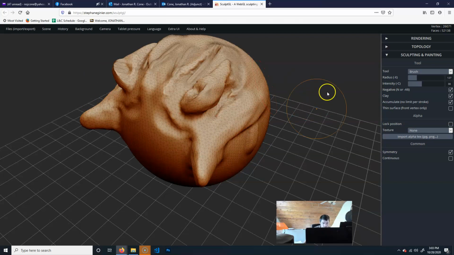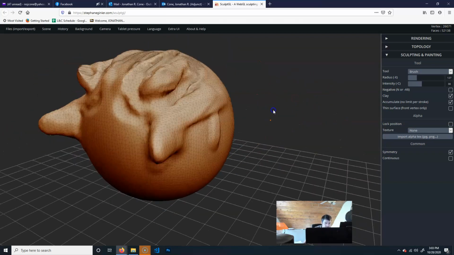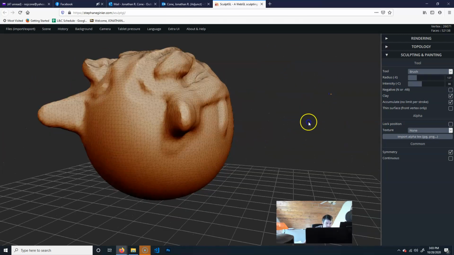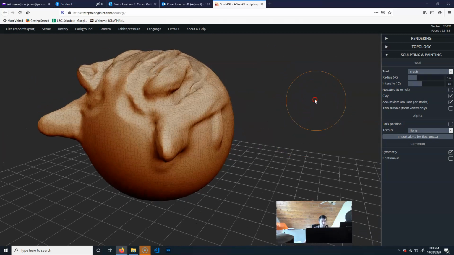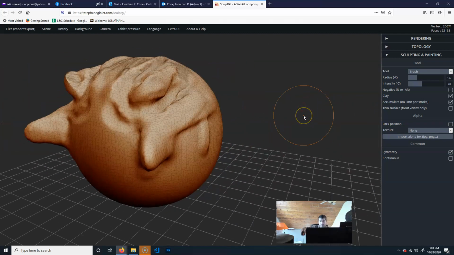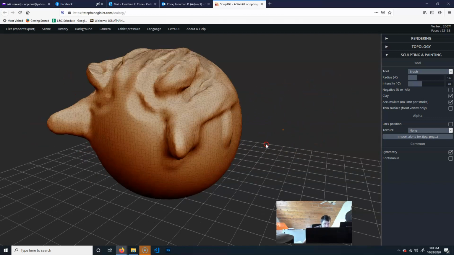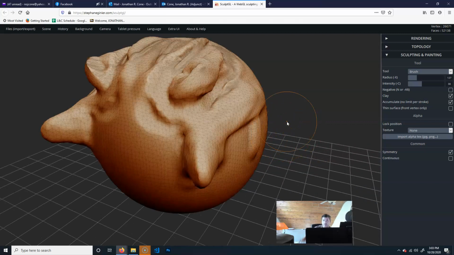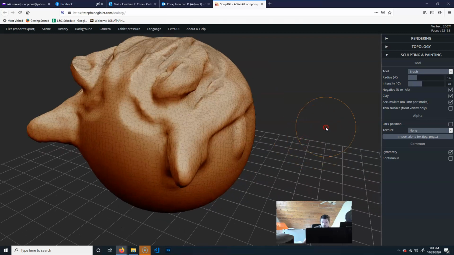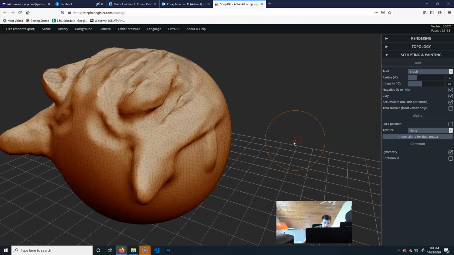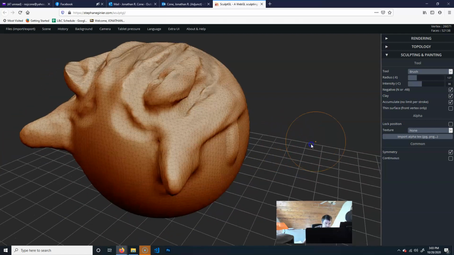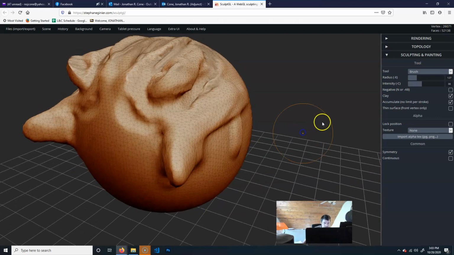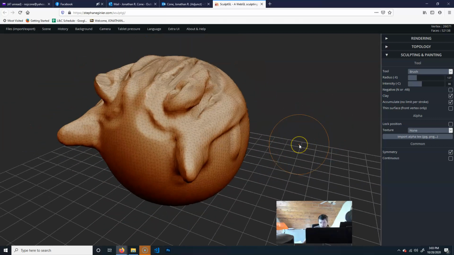Okay. Now, to navigate the space, you just click and drag anywhere that's not on the model. That will rotate. If I hold the middle mouse button and click, the middle mouse button would be the little wheel ball on your mouse. And then to zoom in and out, you just scroll with your wheel. You can also Alt and right mouse button to pan. Is there any other way to zoom? Looks like that's it. So zooming in seems to only work with the scroll wheel. So if you have a crappy mouse with a crappy scroll wheel, that stinks to be you.